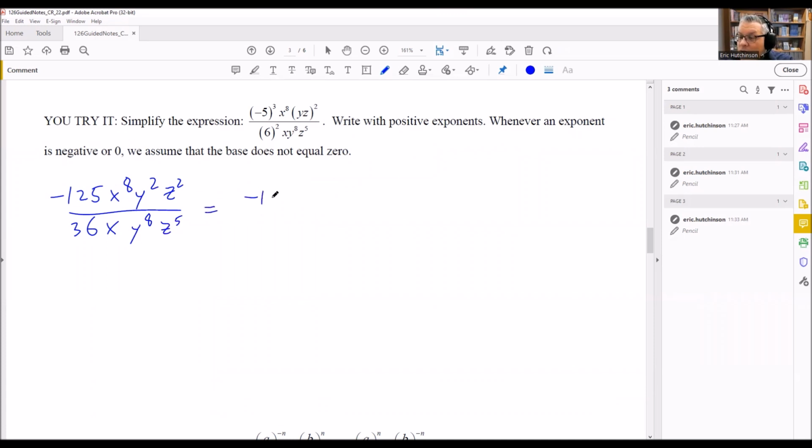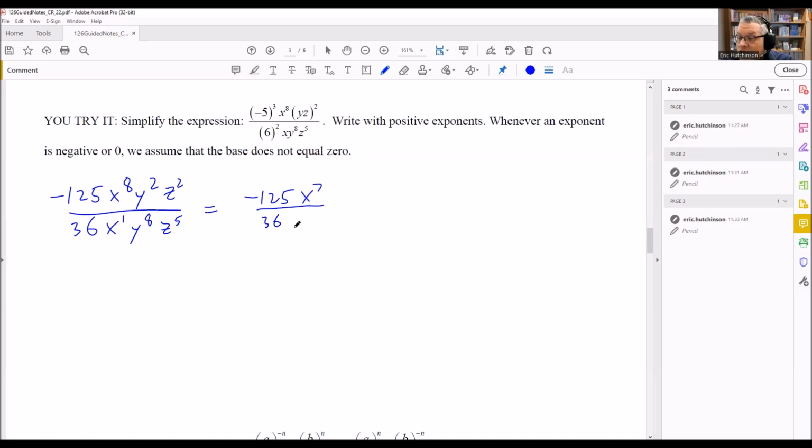Like we did before on the previous problem, what we're going to do is take the highest power minus the lower power. And I meant to do this on the last problem, but if you see x with no power there, I should point out that's going to be x to the 1 if you don't see any power there. So for the x's, we're going to do the highest power minus the lowest. We have 8 minus 1 is 7. And I'm going to put the x on the top because that's where the higher power of x was on the top.